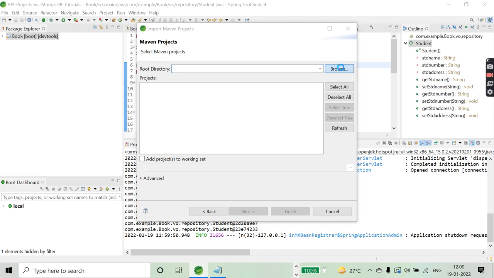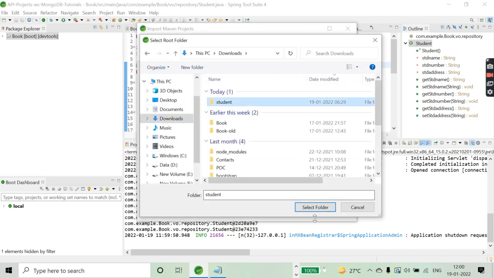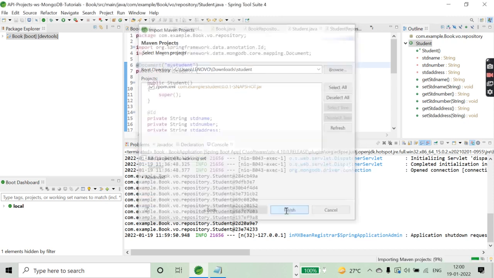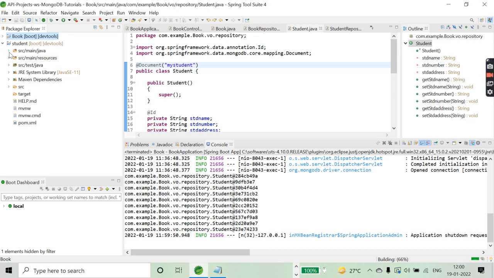Then browse, go to downloads and the student project. You need to select it, and pom.xml should be checked. Then finish. It will take a few seconds, because you can see at the bottom it is importing the Maven project, 9%, 60%, 98%. Now your project is ready. Go to the student project, and this is your skeleton.